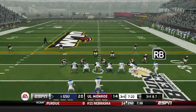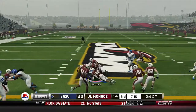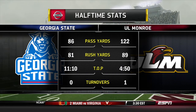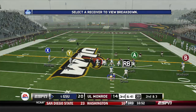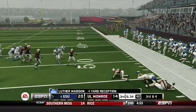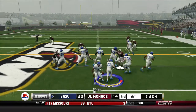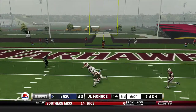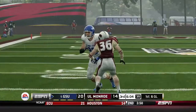Georgia State holds a 6-point halftime lead and will have the ball to start the 2nd half. On 3rd and 7, Smith sets up a screen play to Matt Barnes — he avoids a tackle and gains 11 for a 1st down. Looking at the halftime stats: Georgia State evenly distributing the ball — 86 passing, 81 rushing yards. On 2nd and 3, Smith hits Luther Masson on the screen but it loses a yard. On 3rd and 4, Smith fakes the handoff, pump fakes, drops back deeper and fires deep in double coverage — Luther Masson makes the catch down at the 3. A big play through the air.